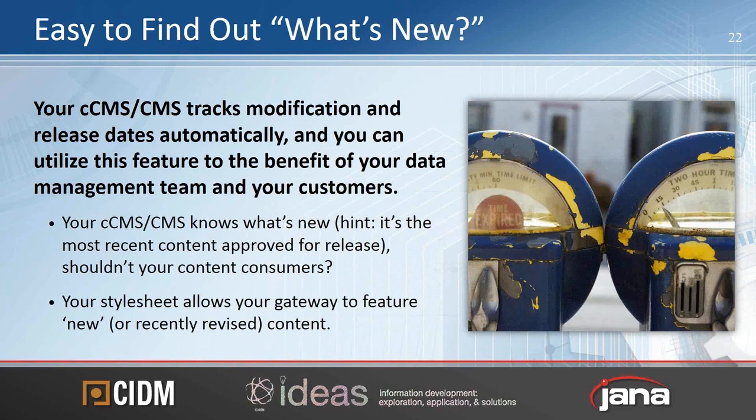And finally, in making it easier for the content consumer, most of us, the reason that we read the news is to find out what's new. And many of the more successful pages will have a what's new section so that if I log in, I can go see, I may not have been looking for this little bit of information, but I'm told, this has changed. It may not have been my purpose going in, but when I see it, I say, yeah, I'm interested in that. And so you can read that and then come back to address the problem that you have, or at least make yourself a note that says, yeah, I need to go back and look at that.